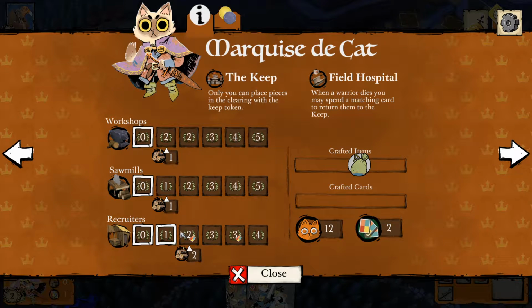So at our 3rd recruiter, we'll get an additional card, and then at our 5th recruiter, we'll get an additional card. And you can see how building helps us to more rapidly build up our victory points.